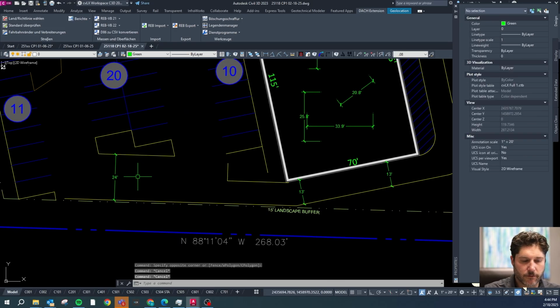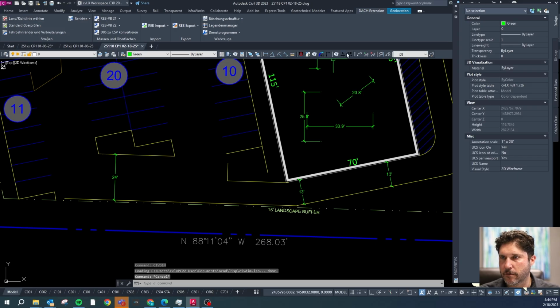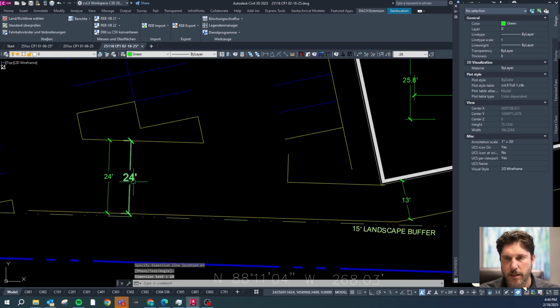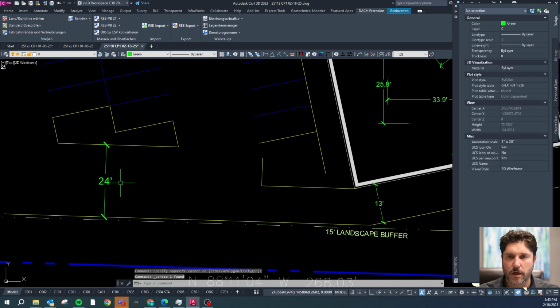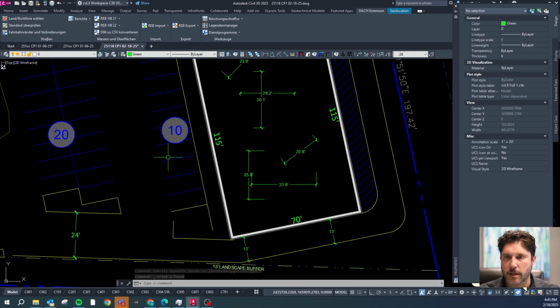Oh, I forgot one thing. After I run LT scale, I need to run Civ dim to load my dimension style, and then pick that icon, middle button space P for perpendicular, and you can see since I made my LT scale 30, it's actually a little bit bigger. And so that makes things a little bit easier to see on preliminary drawings.